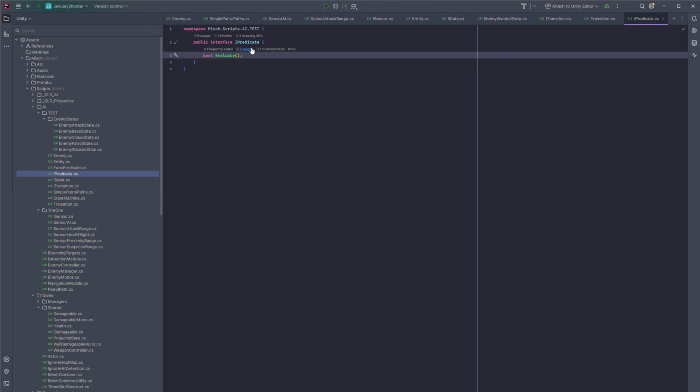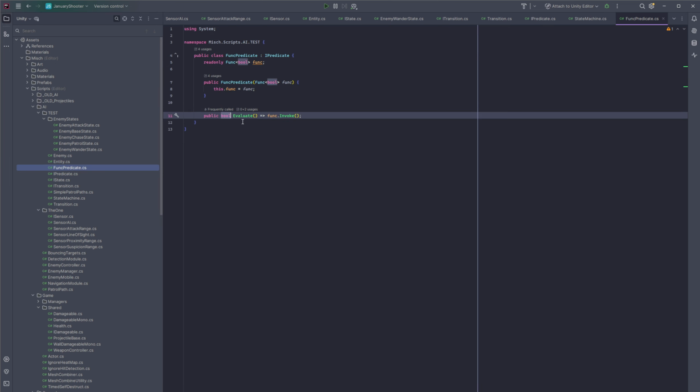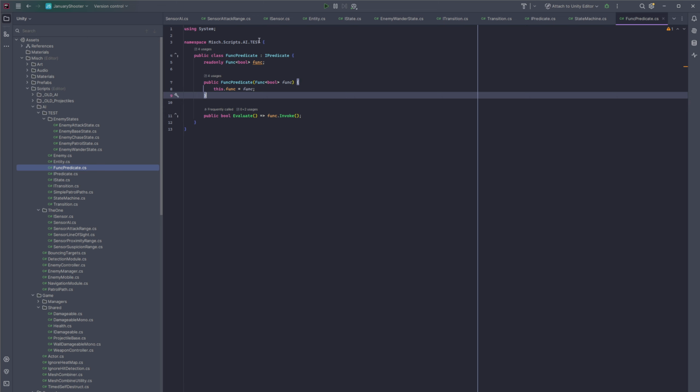So a predicate in this case just returns a Boolean from an evaluate method, and our func predicate basically takes in the function that you saw earlier in the sensor being fed into it. It returns a Boolean. In this case, we're just invoking whatever is being fed into this.